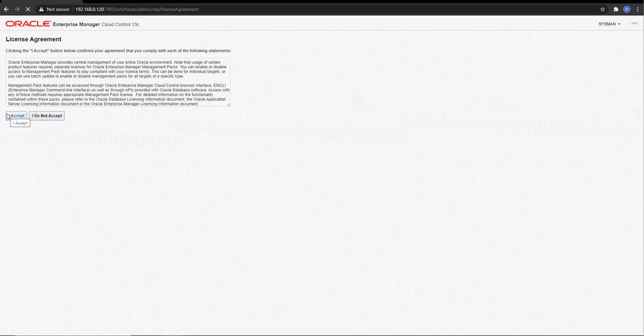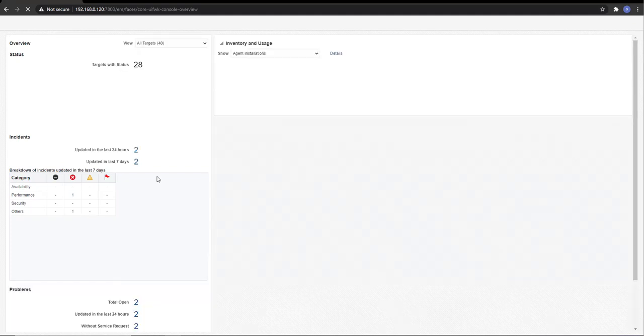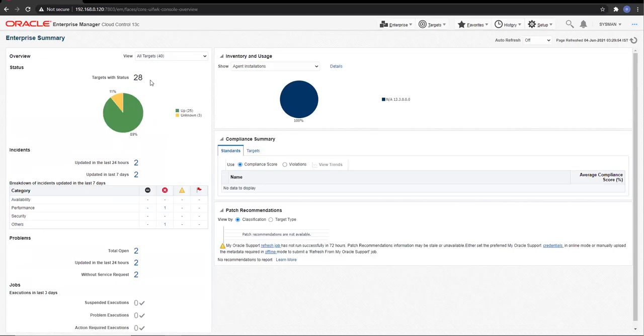It is taking a little bit of time. So during the first login, we can come to the enterprise summary.